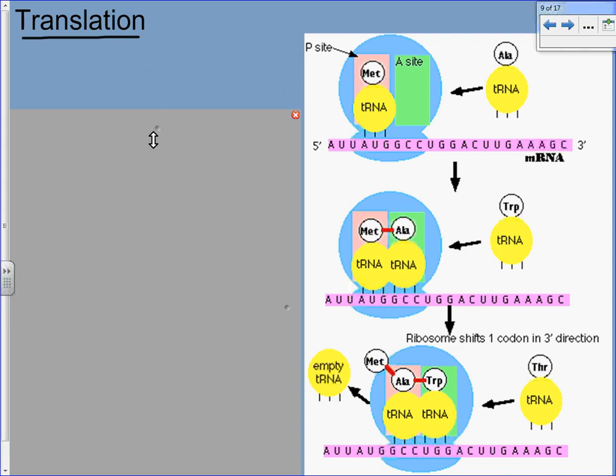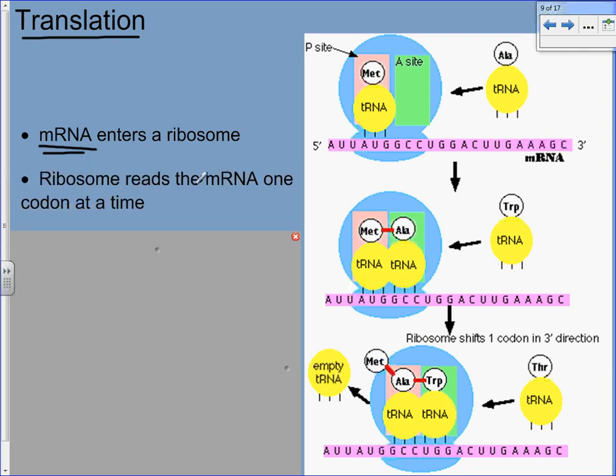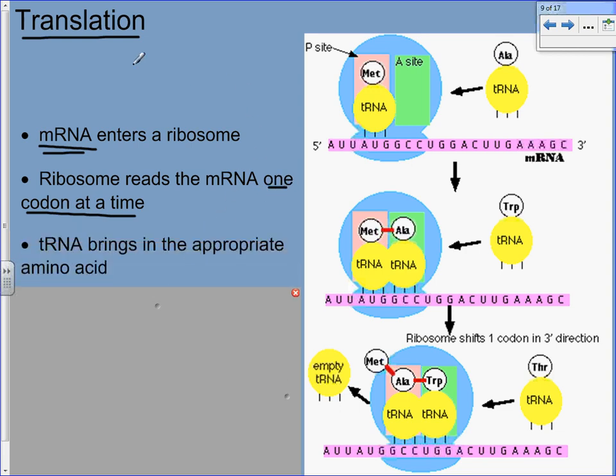And then we have this other kind of RNA called tRNA. Remember, T stands for transfer. It brings in the appropriate amino acid. So if you think of the ribosome as like the chef, and the mRNA is like the recipe, the chef reads the recipe or the list of ingredients one at a time, and he yells out, "Oh, I need flour." And his little helper, the tRNA, goes and gets flour and brings it to him so that he can add it to his pot of whatever he's making.